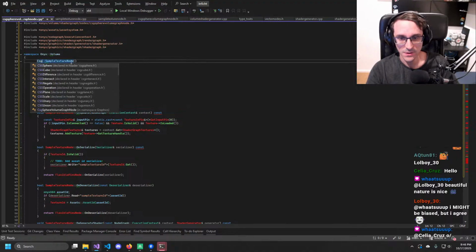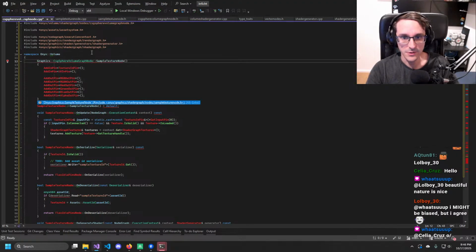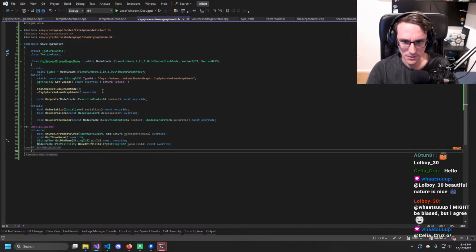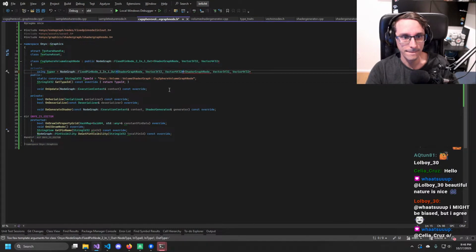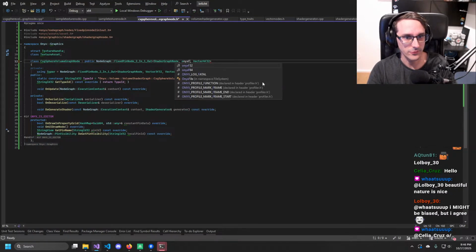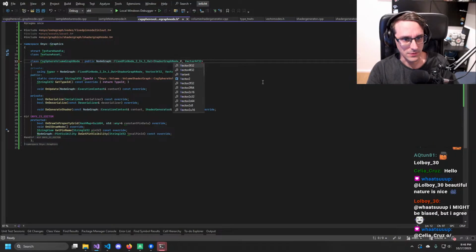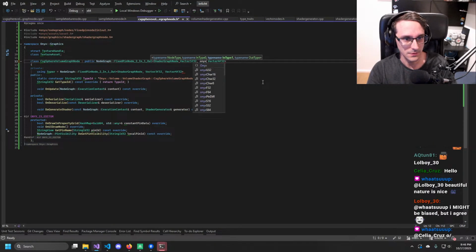CSG volume sphere graph. Actually, we don't think we need a constructor or destructor here. Oh, well, and this is a vector 3 and a float.